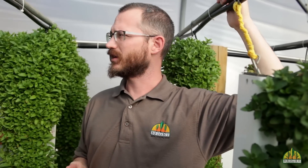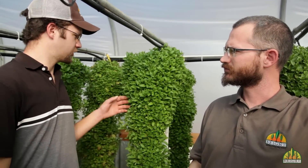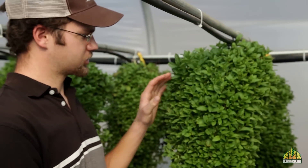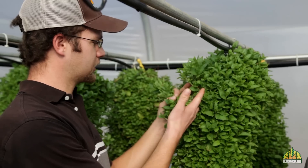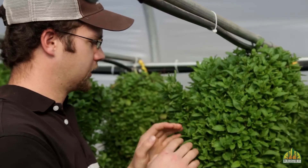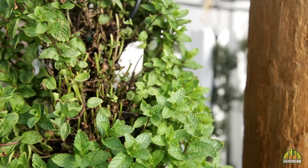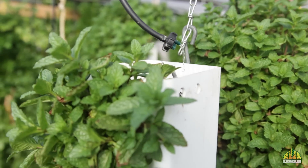Not everyone does that — I know that you do it a little bit differently, Hayden — but it's a great crop. It's very easy to harvest. Tell us a little bit about how you harvest and propagate here. So as far as harvesting goes, I want to get really consistent, high quality sprigs of a certain length. So when a tower gets to a certain size, what I'll do is I'll find those sprigs, get a handful of them and cut them off. Then either I can cut the tower off clean after that to regrow, or it leaves a little bit of a plant left for a lot of new sprigs to come out of for the next cycle.